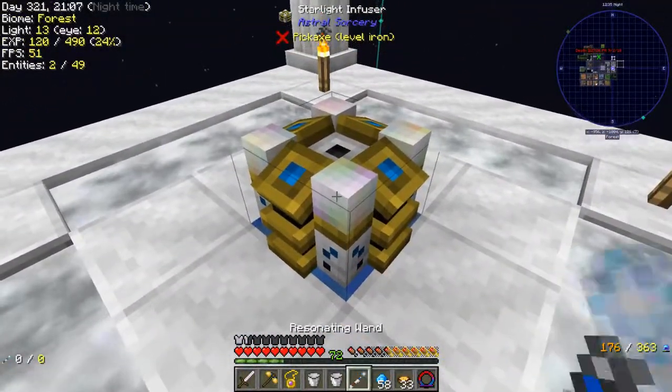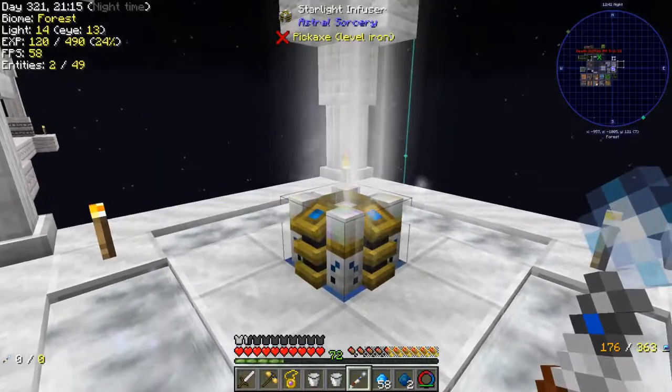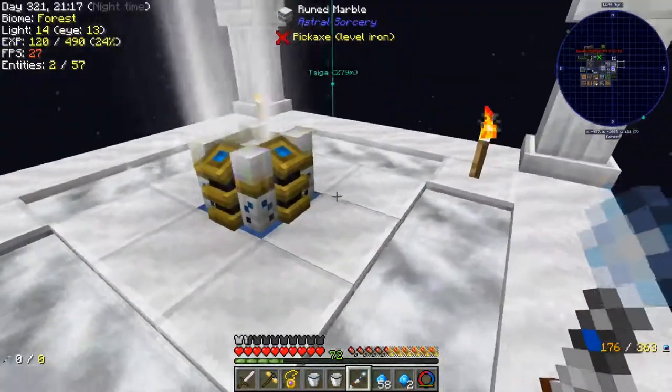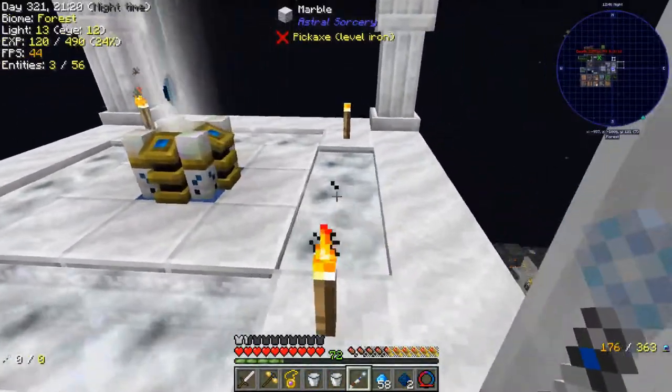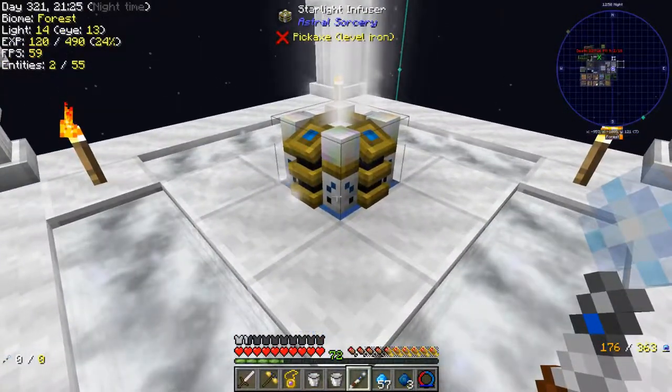Perfect. That's going to be the third one. We still need how many? We need six. So I'm just looking around to see if any blocks have been consumed. Nope. Let's start the next one. It's going to be four.